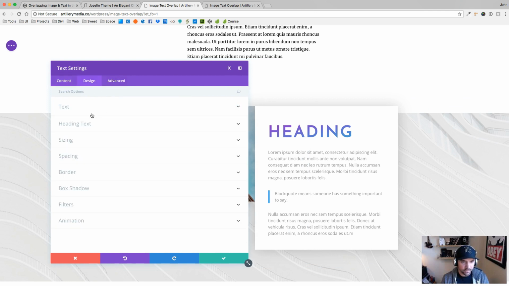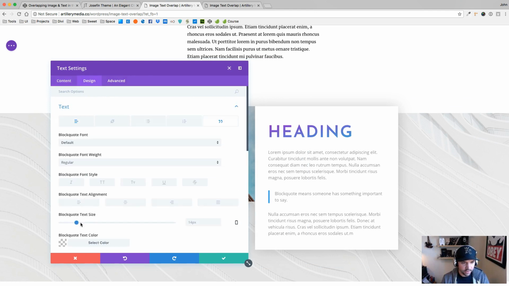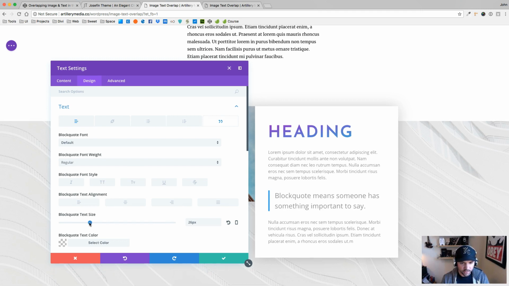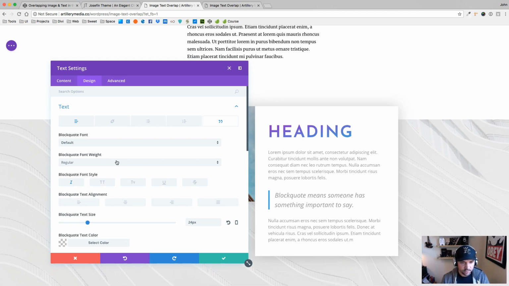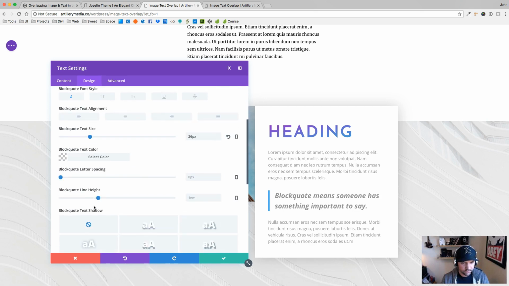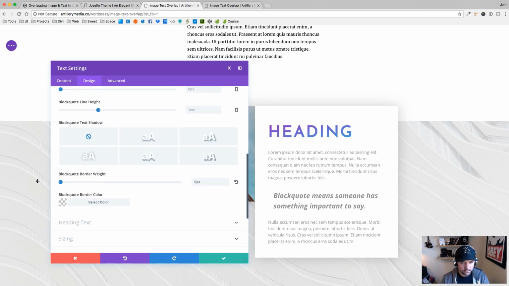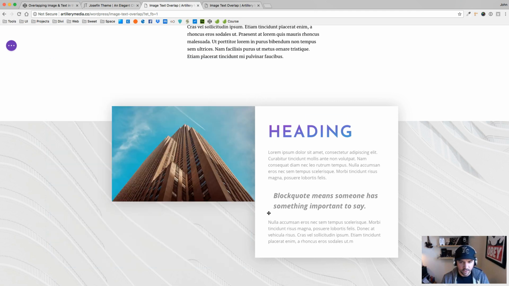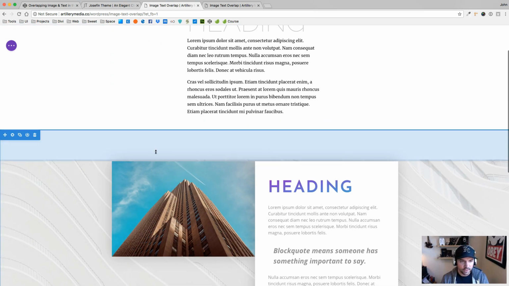Yeah, and our block quote styling isn't the greatest right now, so we'll just go in here and make our block quote like 24. We'll do that right there. And then we'll give it an ultra bold. Then get rid of that guy. Great, that's fine, probably. All right, that's fine. Just try and make it a little longer. Okay, great.